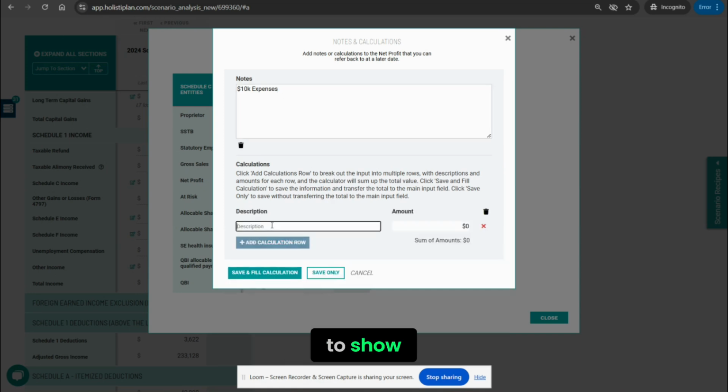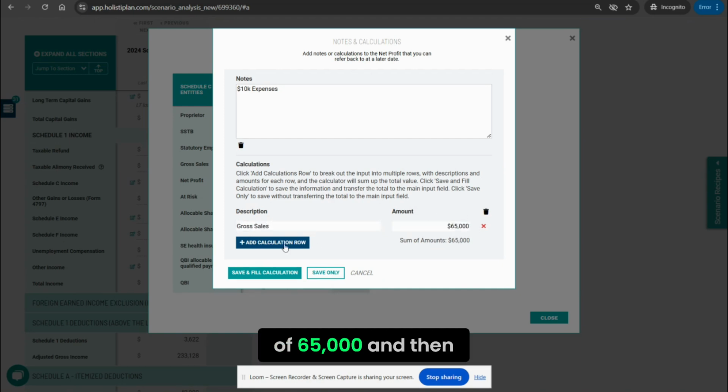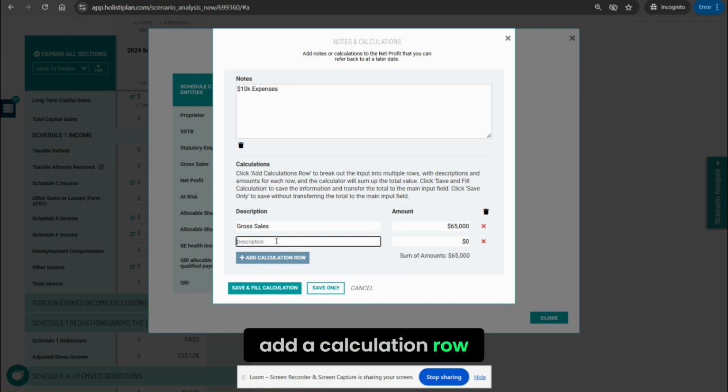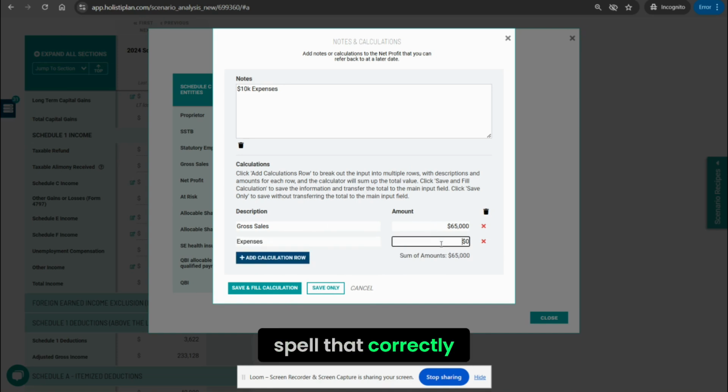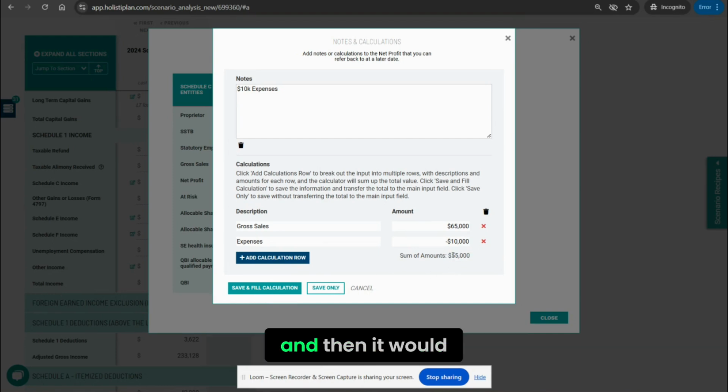So if I wanted to show gross sales of 65,000 and then add a calculation row and say expenses, and this will actually calculate it for me, and then I could click Save and Fill Calculation, and it would take this 55,000 and actually insert it into the data entry box, so I wouldn't even have to do that calculation. So the choice is up to you.